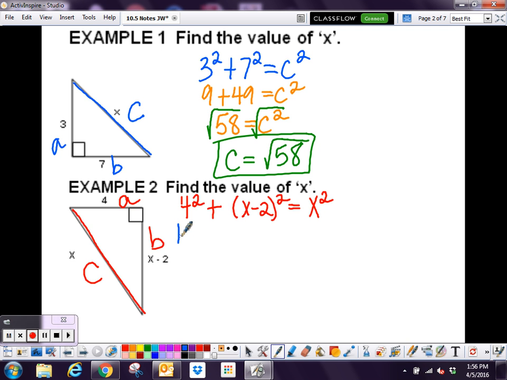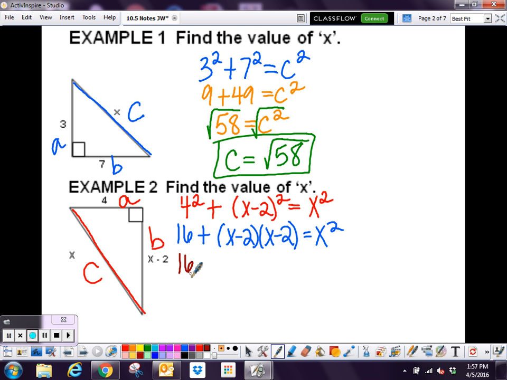Obviously the 4 squared is easy, that's 16. Okay, but x minus 2, I need to square that. And there's not a way you can do that without writing x minus 2 times x minus 2. There is a way, we just shouldn't really talk about it because I think it's just more confusing. So you have to expand that into x minus 2 times x minus 2, and now it's going to need to be FOILed.